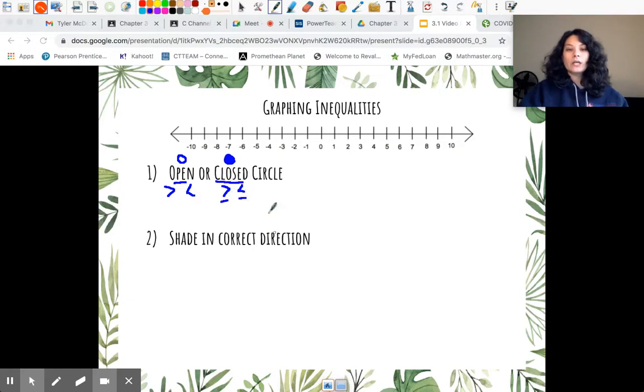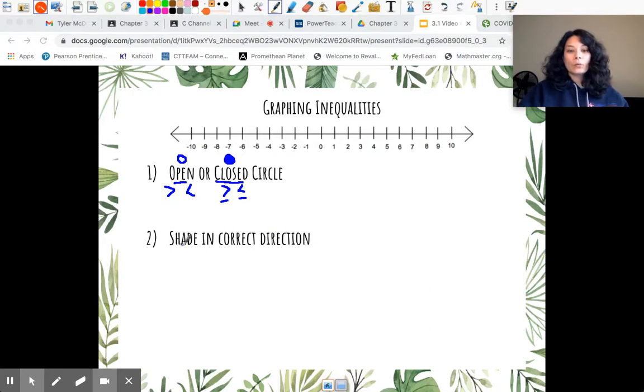The way that I describe it to my students is this bar means that you want the number to count. So think about when you take a standardized exam and you're filling in those bubble sheets, those scantrons. When you want your answer to count, you color in that circle. Same idea here. This bar means we want that number to count. We color in the circle, okay?